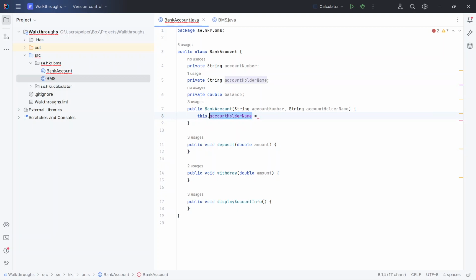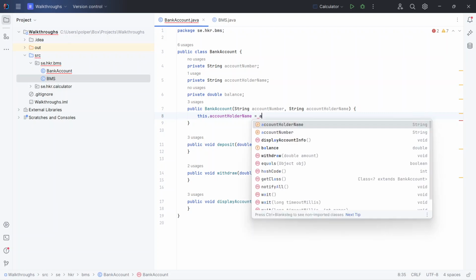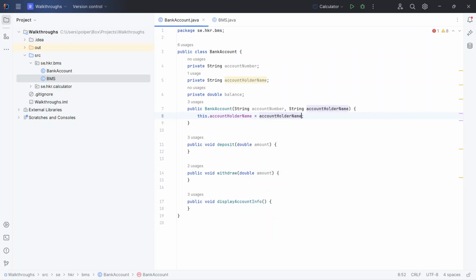So this dot will give me access to this object's fields, and this is the field account holder name of this object, and I will assign it the value of the incoming account holder name. So this account holder name to the right is the incoming account holder name, matching this name up here.